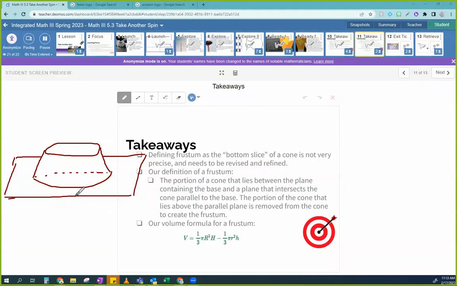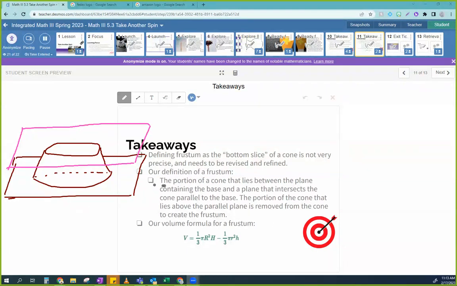Can planes be parallel? Yes, just like lines, they don't touch. Planes can be parallel and they won't touch. Can you imagine that this plane is parallel and contains the top base, the top of this frustum? That's the way they describe it. You can think about me taking two knives at the same time and slicing through a cone, and the slices are parallel, if that makes sense. Okay, let me just move on.